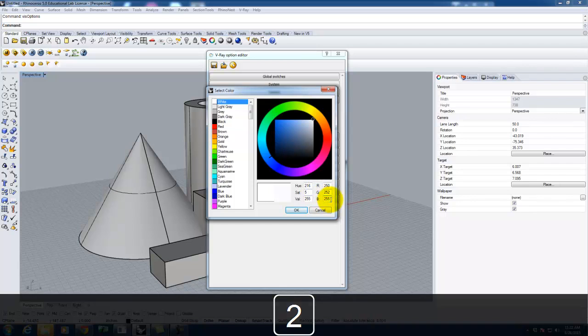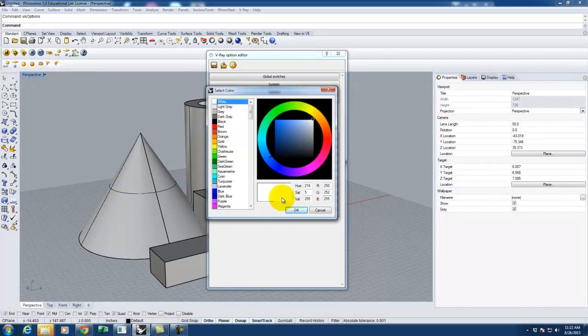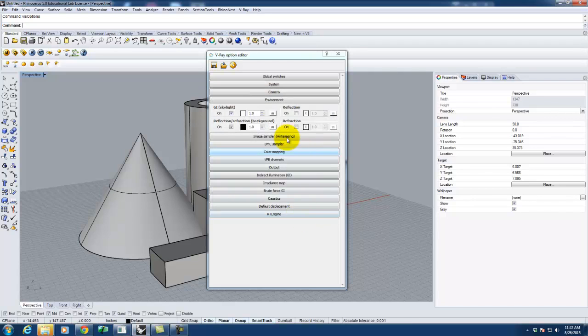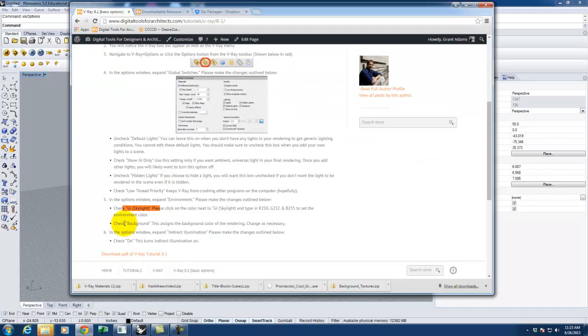And 255. On the projector you're never going to be able to see this, but we went from being pure white to having a little bit of blue in it, which is basically mimicking sky. We have a little bit of blue, so it makes the rendering slightly better. You're not going to see much. If you didn't do it, you probably wouldn't ever notice. Then we'll go ahead and, hold on a second, I want to make sure I have the rest of my options right.